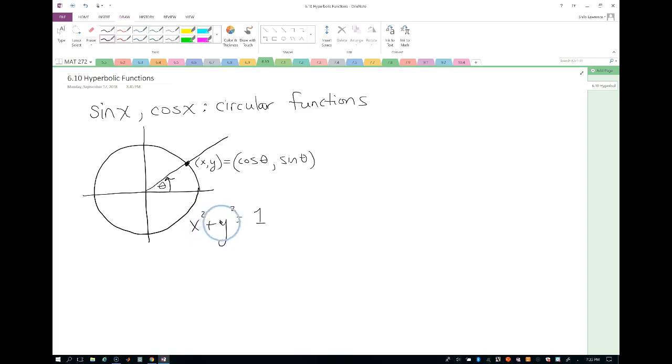And we've got a bunch of trig identities that look similar to this. If you think of the Pythagorean identity, it says that sine squared theta plus cosine squared theta equals 1, which matches perfectly with x squared plus y squared equals 1. So the difference with hyperbolic functions is that hyperbolic functions satisfy a hyperbola. So the only way that we make a distinction between hyperbolic functions and regular trig functions is this h at the end.